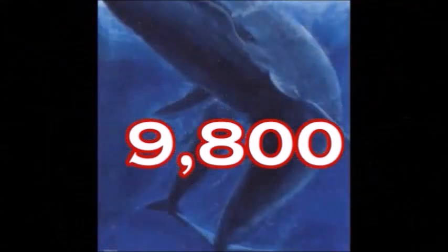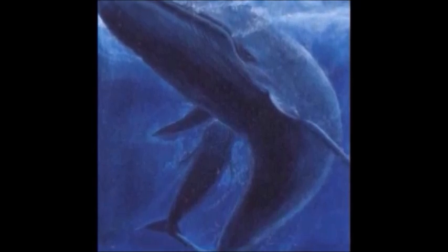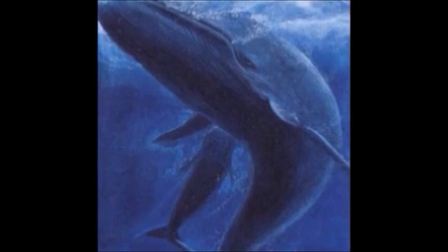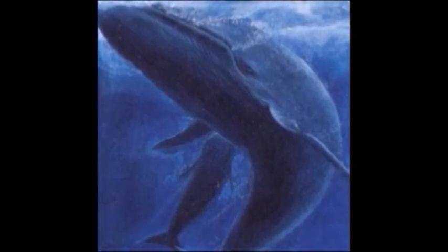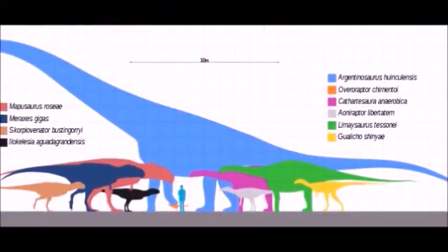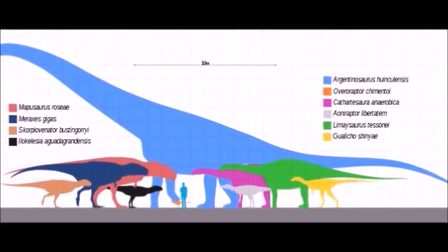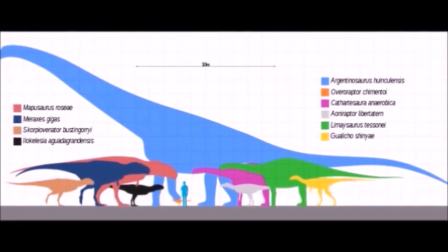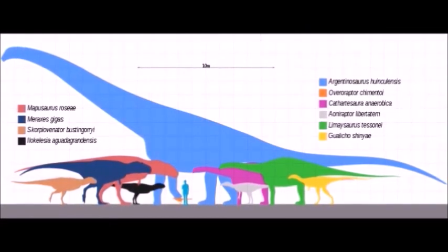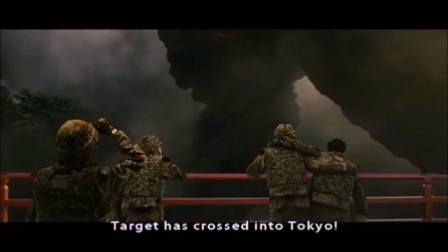Realistically, the blue whale is weight-wise the largest animal to have ever existed, with a general mass of 150 tons. The largest recorded reached about 200 tons, and a length of 98 feet. But on land, the Argentinosaurus, a sauropod, that is, long-necked, dinosaur, is estimated to be the largest terrestrial organism to have ever existed, having weighed about 99 to 110 tons and measured 121 to 131 feet long. But this is not big enough to give evidence for a creature as big as Godzilla existing in real life.